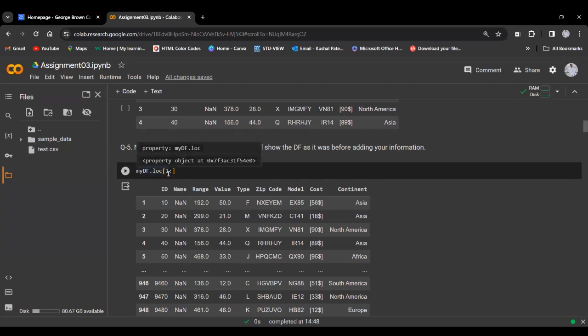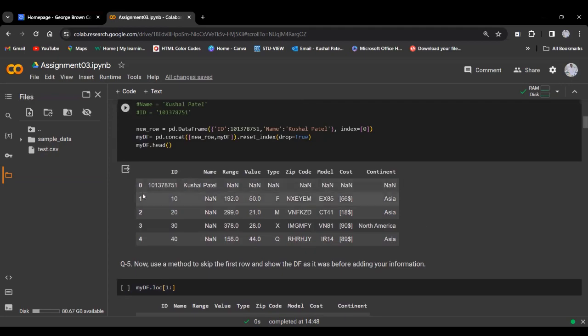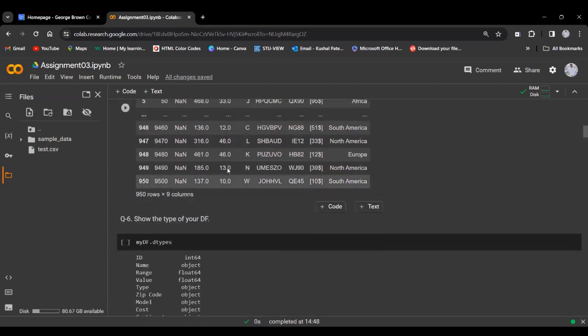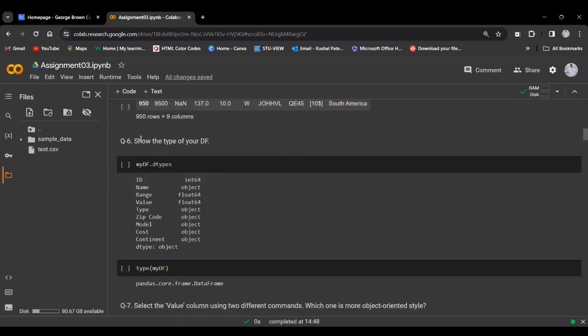So the 0th row will not show, but it will show starting from the first, and print the whole table till the end.